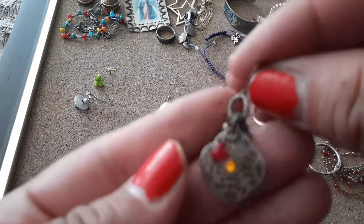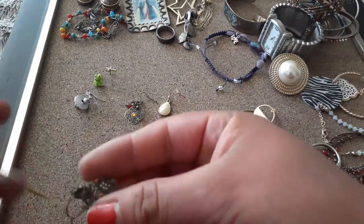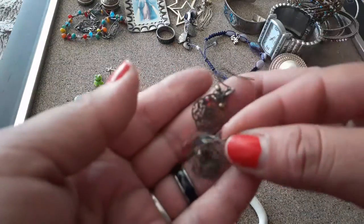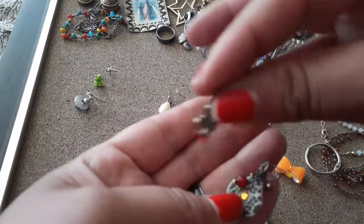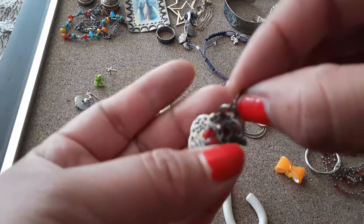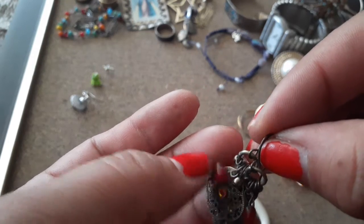Oh, this is pretty — looks like an old antique earring. Well, I'm not sure, it could be a homemade earring. Oh, here's the matching one — wow! I'll go back and get another couple of these. These are pretty delicate, dainty earrings — so delicate. So it's silver tone, maybe with glass beads or plastic, I'm not sure.